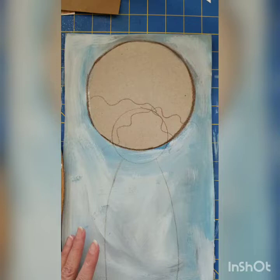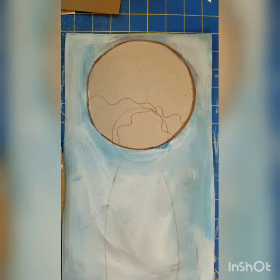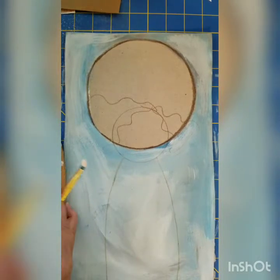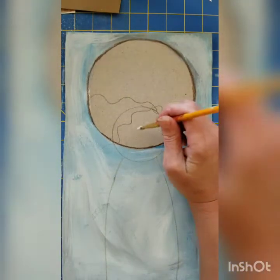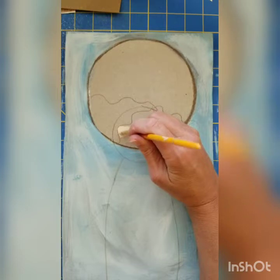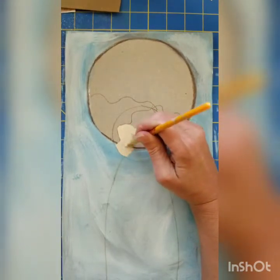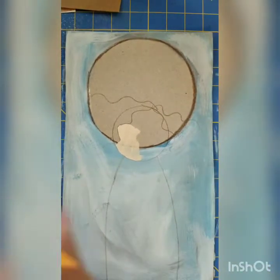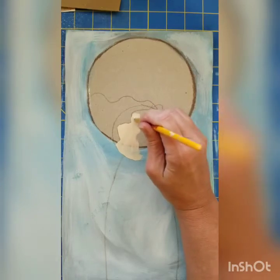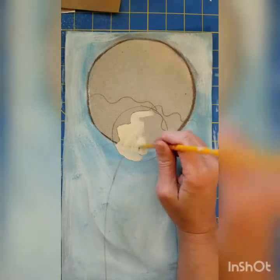Next step is I'm going to paint that face in. If you don't have a skin color that you like, or if you just plain don't have a skin tone, so there's mine, you can take white, brown, and just a tiny little drop of red, and that'll get you a flesh toned color. Once you've got that together and you want a flesh tone, you don't have to though, you could go with white or brown or any color that you want.